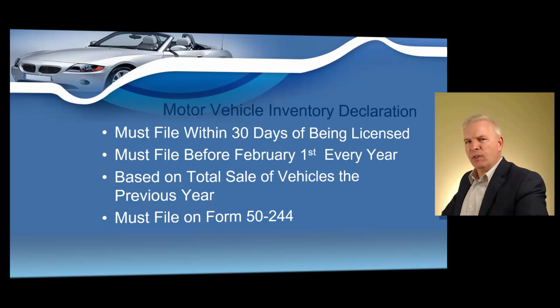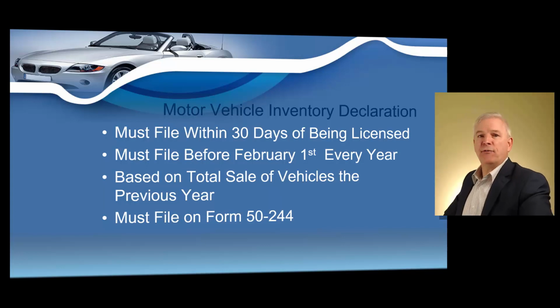The dealer's obligation to pay VIT payments begins on January 1st of the calendar year after you have been in business for one year. The dealer must file an annual VIT declaration, Form 50-244, summarizing the sales for the preceding year. This report is required to be submitted every year before February 1st. As a dealer, it's presumed that you're the owner of every motor vehicle in your inventory on January 1st of every year. That law excludes manufacturers and wholesale dealers, or dealers that sell self-propelled vehicles, such as equipment that's not going to be used on roadways.